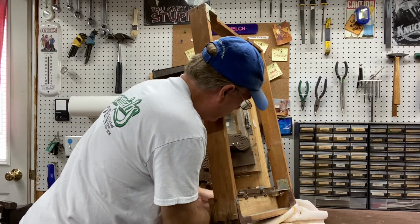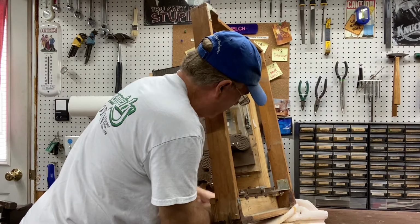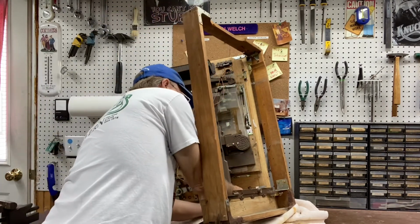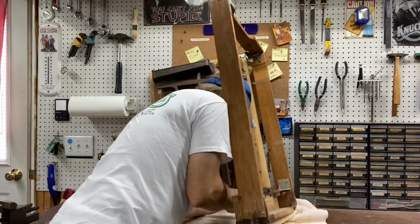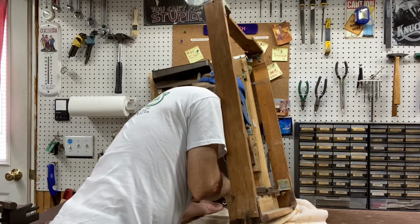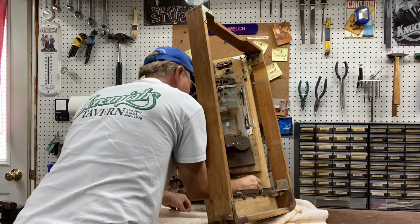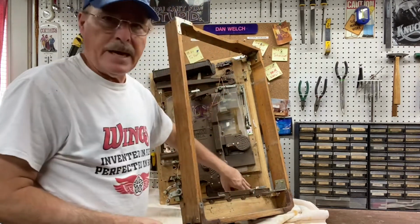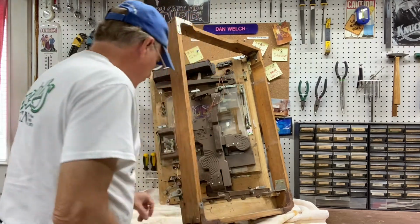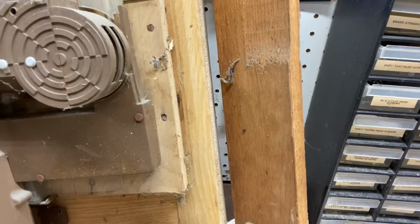Every once in a while, you will run into a problem on these where they're so rusted. Oh boy, that one's tight. Okay. So these have paint on them. This has been pretty badly rusted, but if you look in there, you can see the remnants of the white paint.